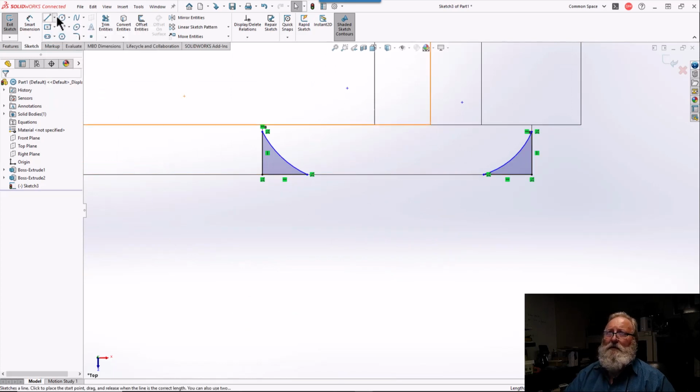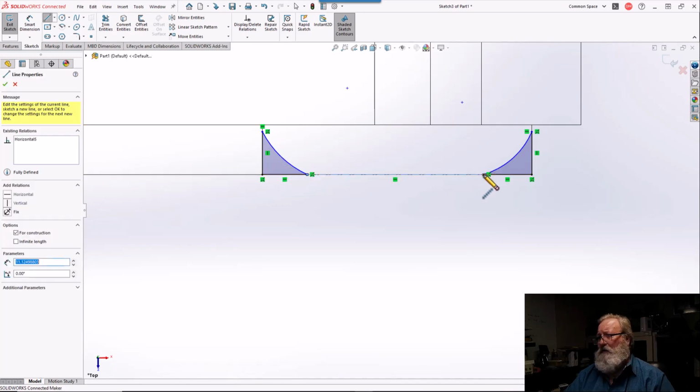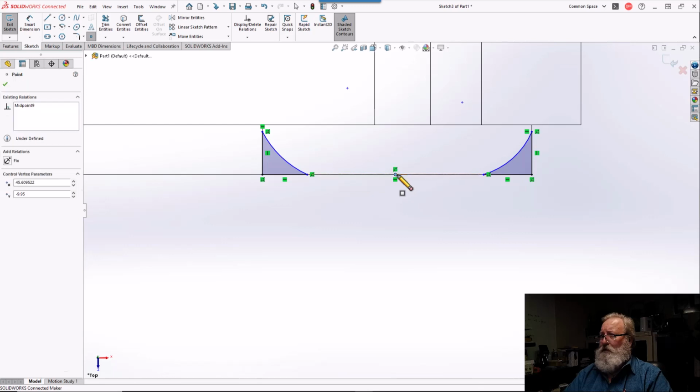Now what we're going to do is, because it's seeing that these are centered around this feature, we're also going to set this to the center of that.